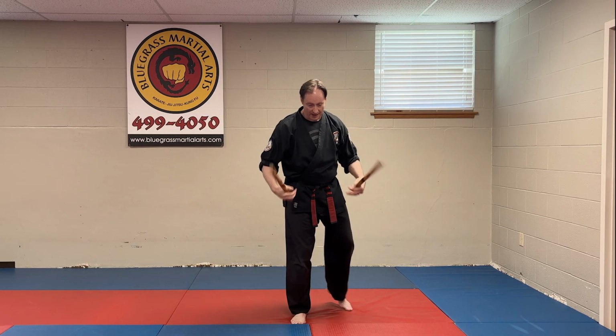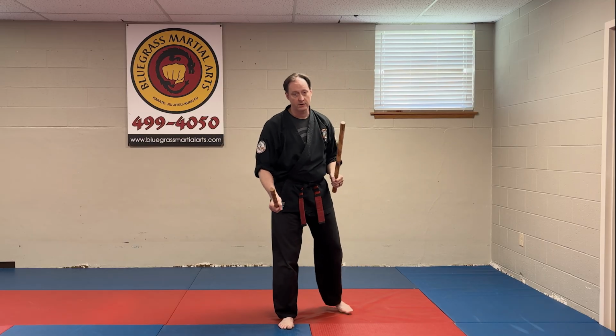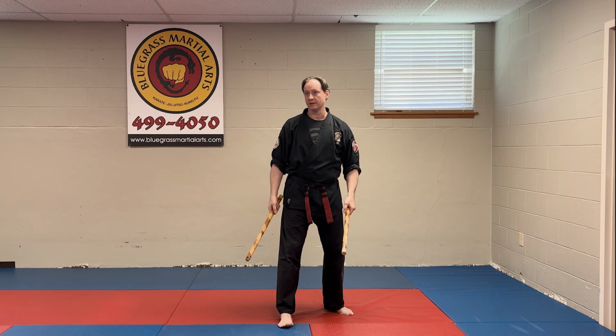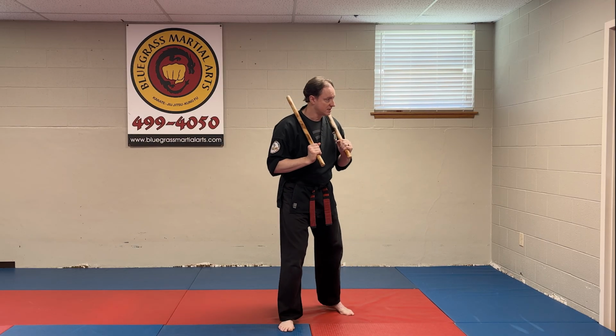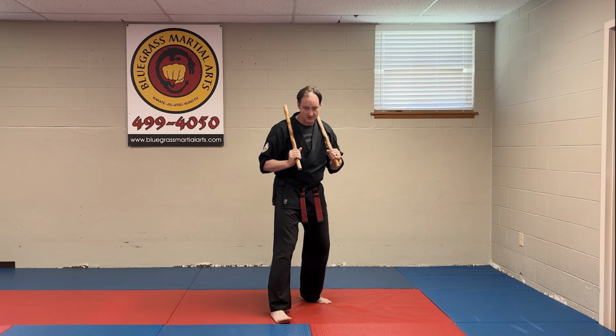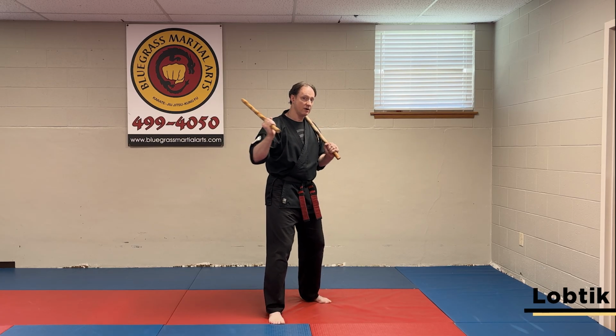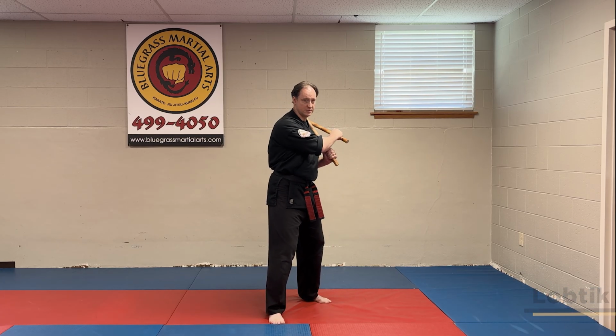For our first pattern here, we need to talk about the terminology of what they call the lob tick and the wit tick. So if I just have the sticks up on my shoulder, I'm going to have one side forward, right? I'm in a fighting stance this way. A lob tick is when you strike from one side and it crosses the body.